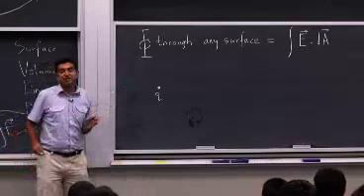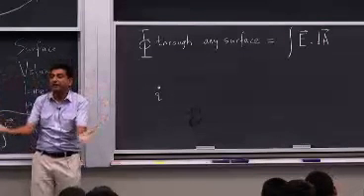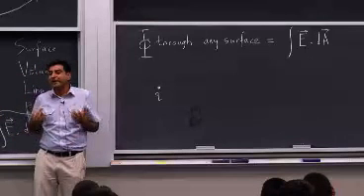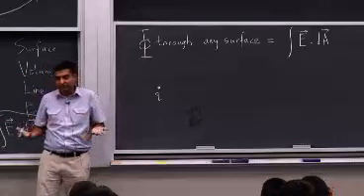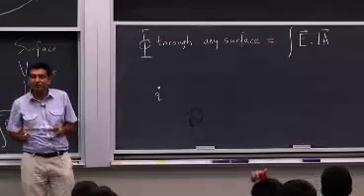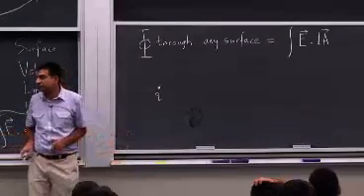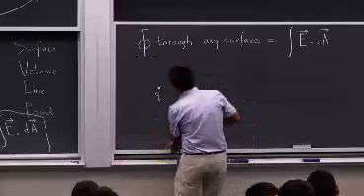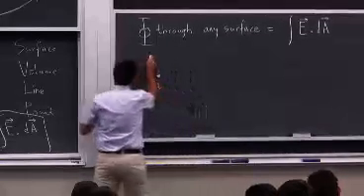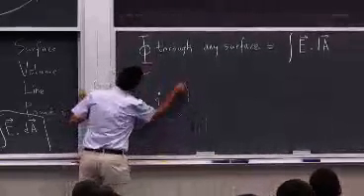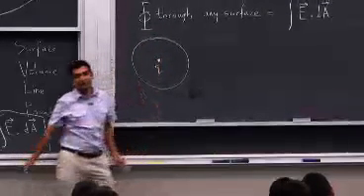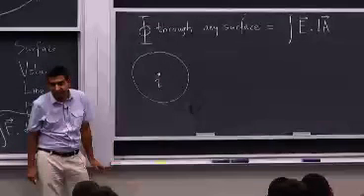Now I have a point charge in space and I would like to draw a sphere around this point charge. The sphere is a closed surface, and I want to make my life simpler, so I would like to draw a sphere whose center is the point charge. I cannot draw a three-dimensional sphere on the blackboard, so I would just draw a section of it. So I draw this hypothetical sphere around the point charge, concentric with the point charge itself.